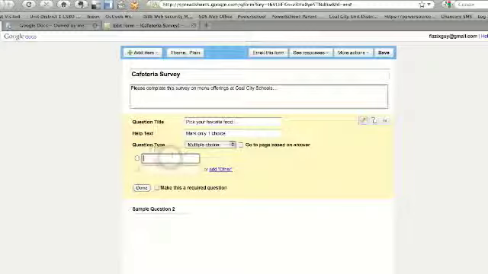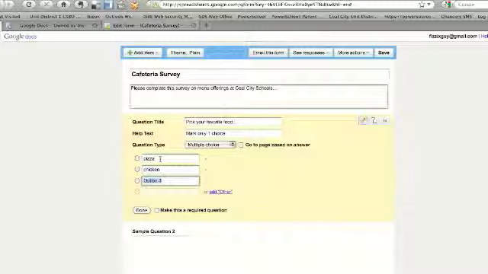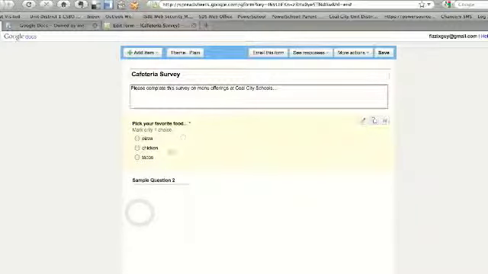And then down where the bulleted sections are, you can put in your answers for A, B, C, or D. So we'll say pizza, chicken, and tacos. For each question, you have the ability to say whether or not the question is required. And then when you click Done, it's question number 1.